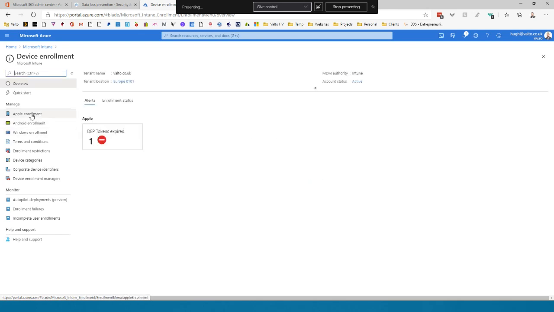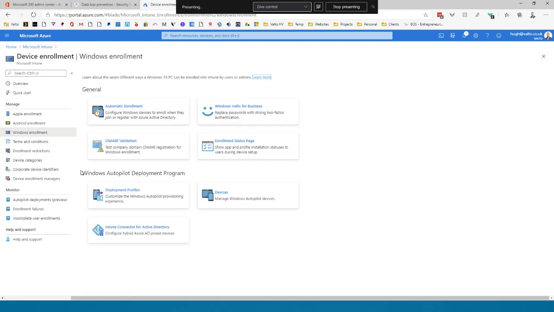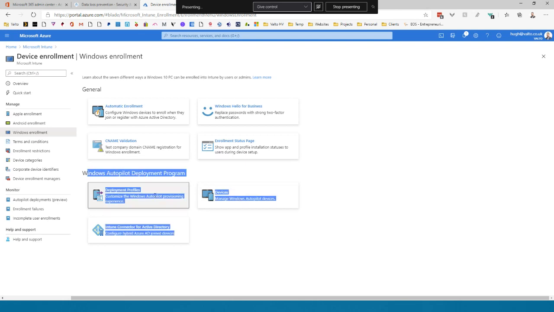Enrollment basically is if you have work issued devices like Apple devices, Android or Windows, and you want to then put policies on them and protect them, this is exactly what that's for. For Windows enrollment, we've got something called Autopilot. This basically means we can automatically set up and configure a device. So instead of you having to receive the device at IT and then set that up and send it over to the user, we can actually ship that device straight to the user. They can sign in with their work credentials, and Autopilot then kicks in and configures the rest of the device.